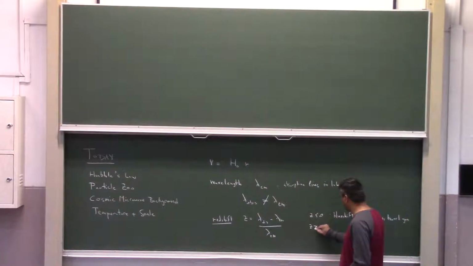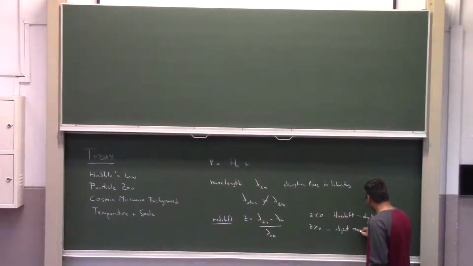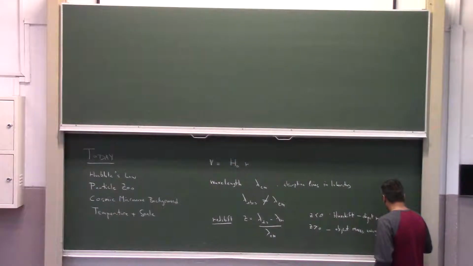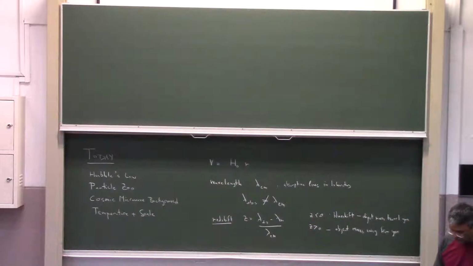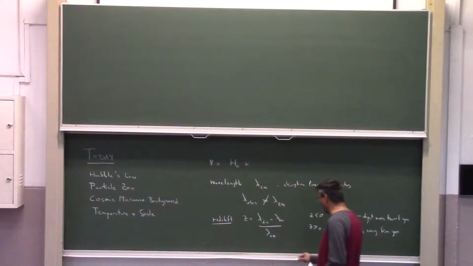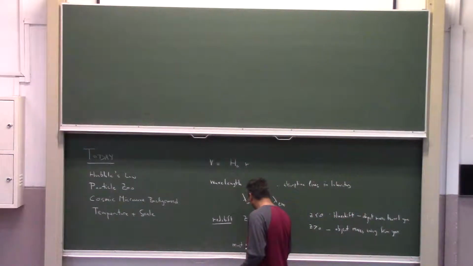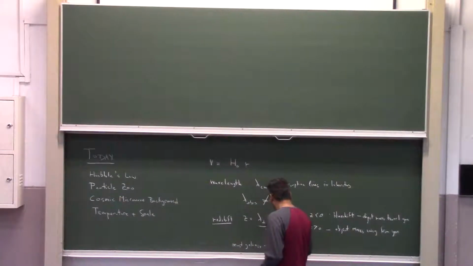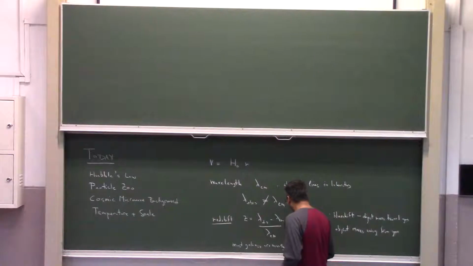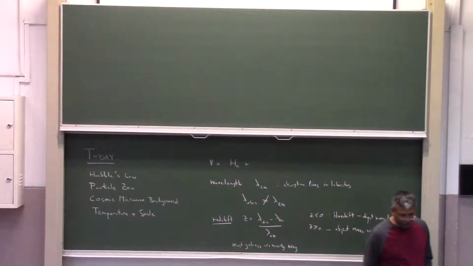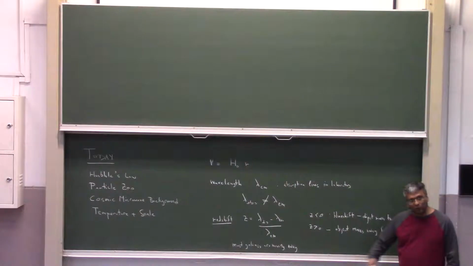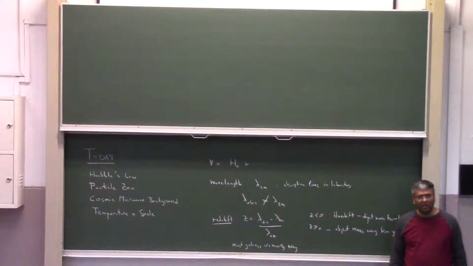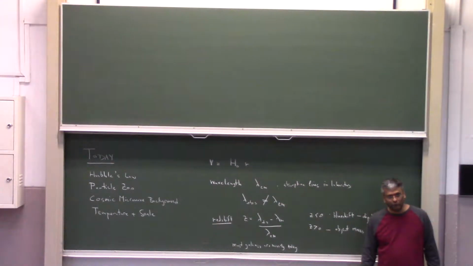And if z is positive, it's called redshift, and the object is moving away from us. So by measuring the blue shift and the red shift, we notice that most galaxies are moving away. The closest galaxies, like the members of the Local Group, for example, the closest galaxies to us are the Magellanic Clouds, they're moving around the Milky Way. And the Milky Way is moving towards Andromeda, so these are the two biggest galaxies in the Local Group.